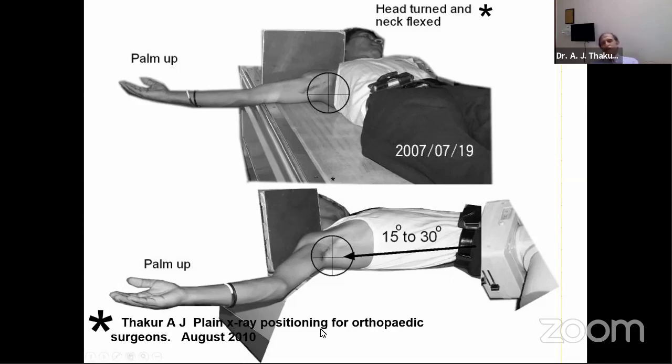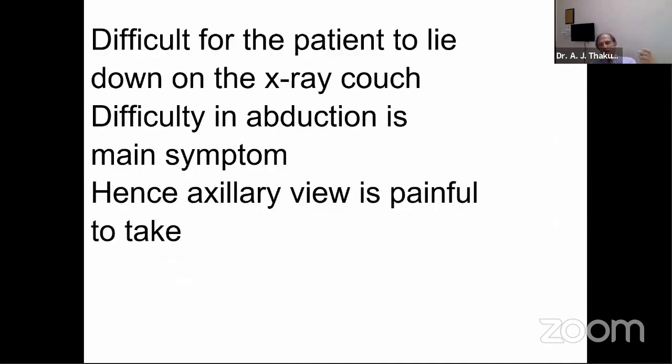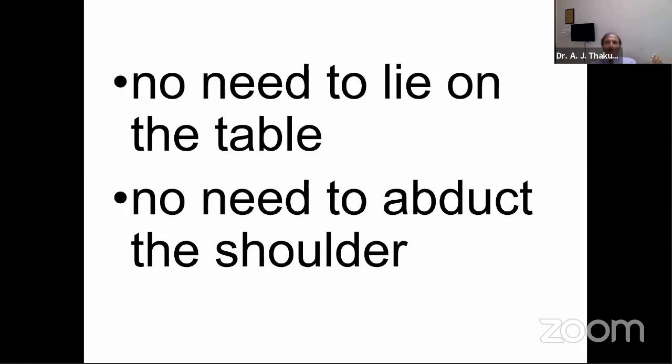This is fine if the patient has a full painless abduction. This X-ray can be taken very easily. However, in fracture or in other conditions where the patient cannot abduct, it is very difficult. It's difficult for the patient to lie down on the X-ray couch. It's difficult to abduct. Hence, the axillary view is painful. Certainly, in fracture, it is extremely painful.